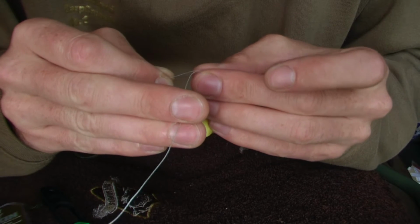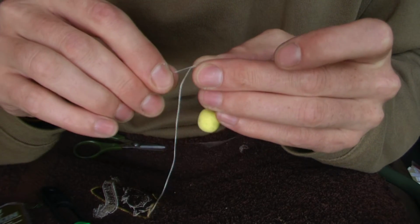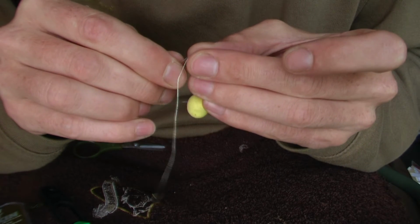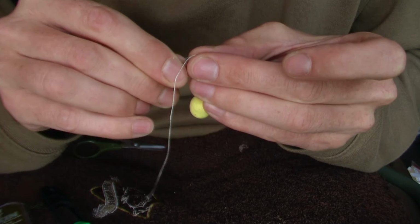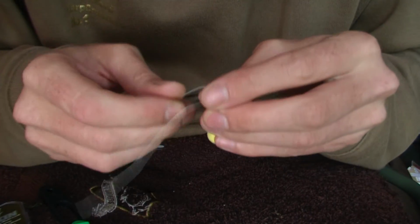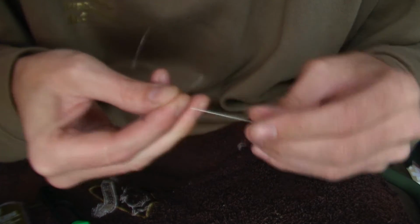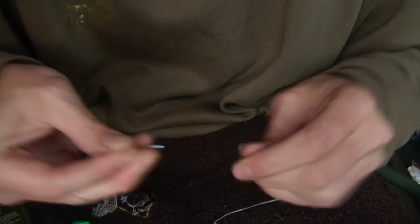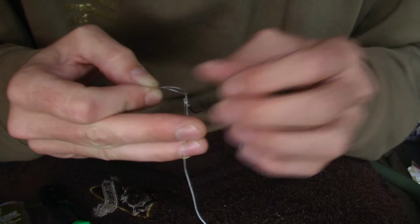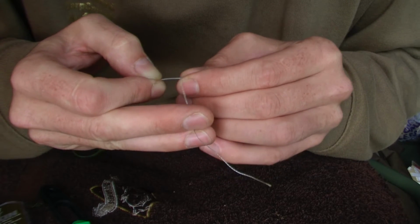Then what you want to do is grab the loop as best you can and the braid and hold it in place so that the hook sits there as well. Like I say, it's quite a fiddly rig this, but it's worth it, he says. Try again. Keep hold of your loop. Feed the braid up through all the way to the eye. Hold the braid and try and hold the hook and the fluoro together.